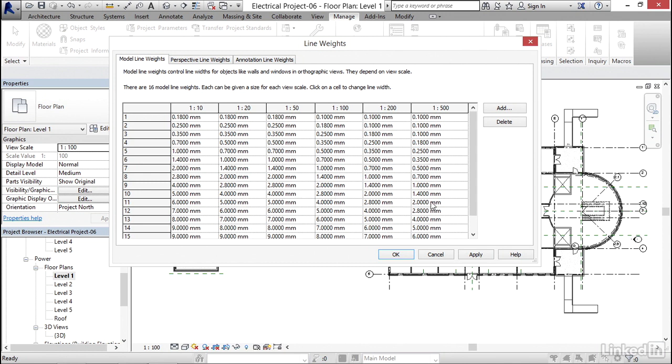Again, if you find that it's scaling them down too much, you can come in here and just simply change it. That's a hard thing to chase down. I find that it scales them down pretty well. I'm going to hit cancel here.